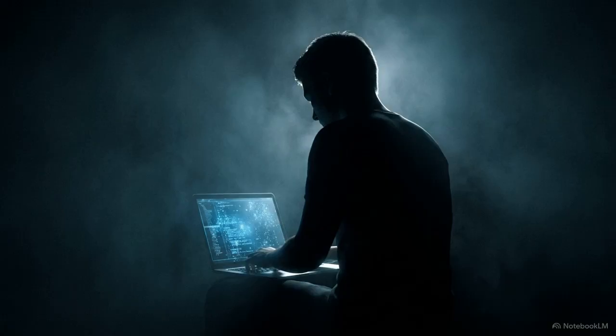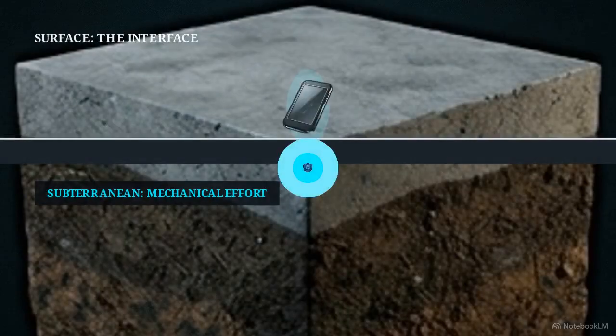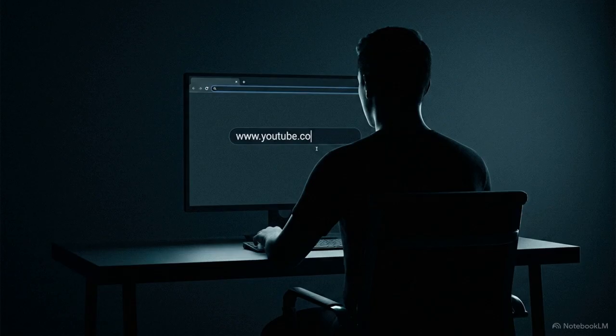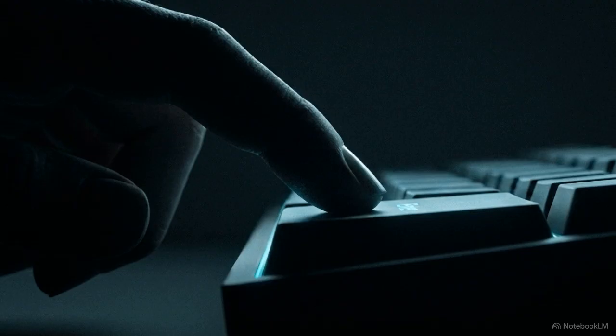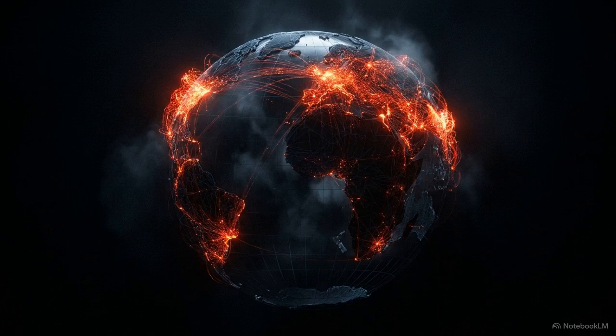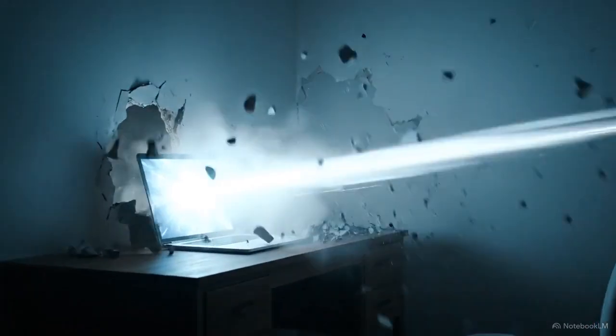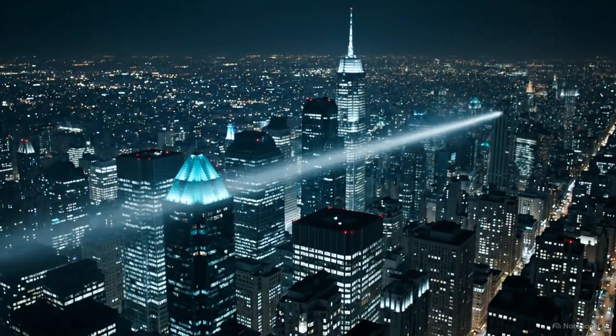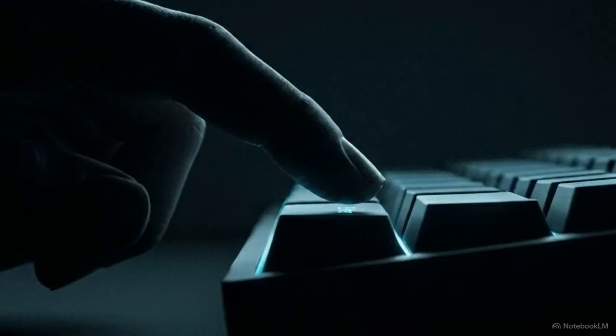We spend our lives interacting with the interface, while remaining almost entirely unaware of the massive mechanical effort happening beneath our feet. Consider the exact moment you finish typing a website address and your finger strikes the Enter key. In the few hundred milliseconds before that page appears, your request must navigate a global gauntlet of digital and physical obstacles. That single strike of the key sends a pulse across your room, through your walls, and begins a high-speed transit across the planet. Before the journey begins, your computer has to solve a translation problem.